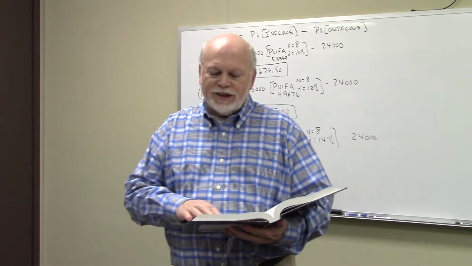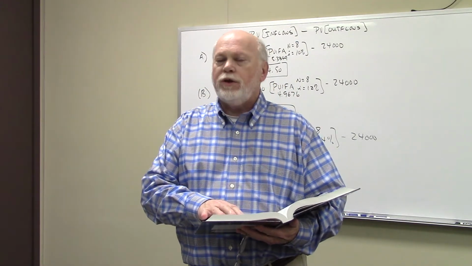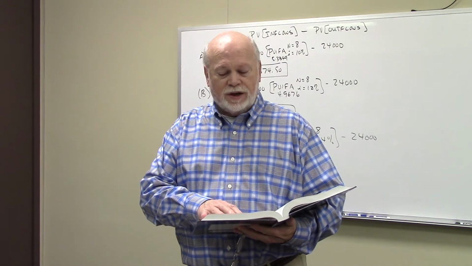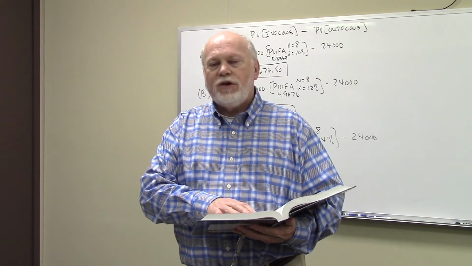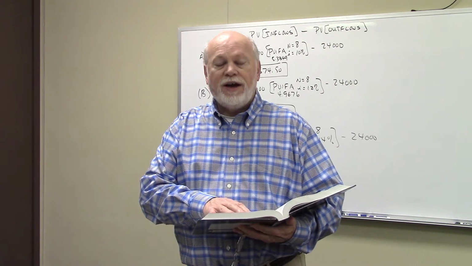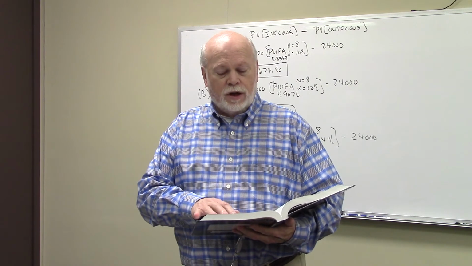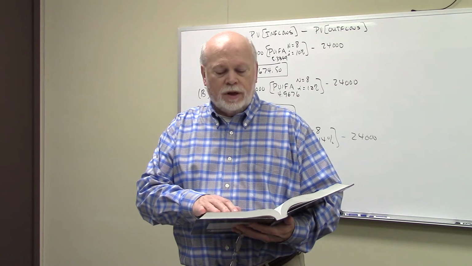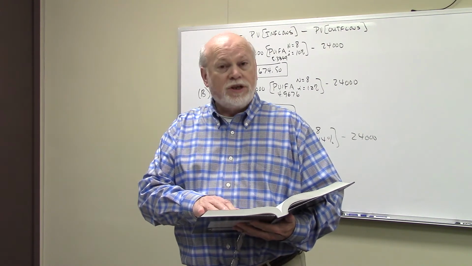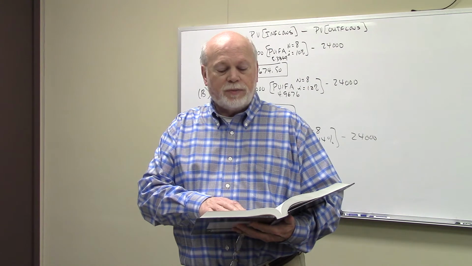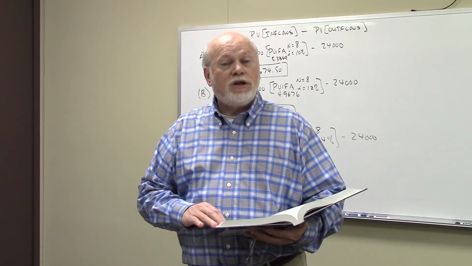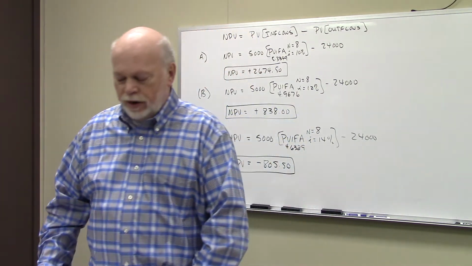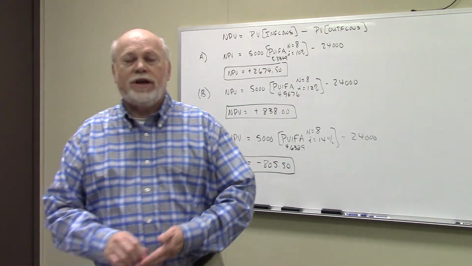Dane Cosmetics is evaluating a new fragrance mixing machine. The machine requires an initial investment of $24,000 and will generate after-tax cash inflows of $5,000 a year for 8 years. For each of the costs of capital listed, 1, calculate the net present value. 2, indicate whether to accept or reject the machine. And 3, explain your decision. In the A part, the cost of capital is 10%. The B part, the cost of capital is 12%. And in the C part, the cost of capital is indeed 14%.